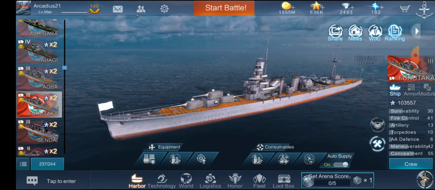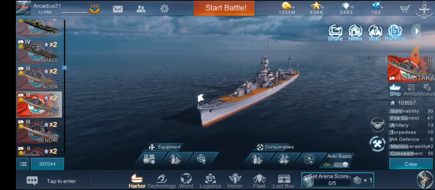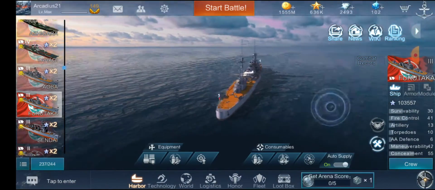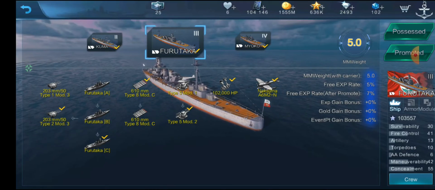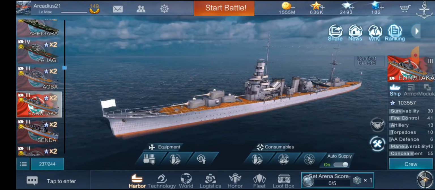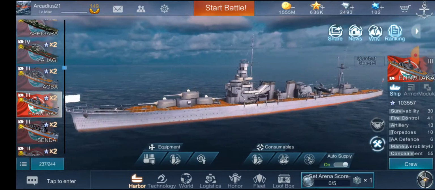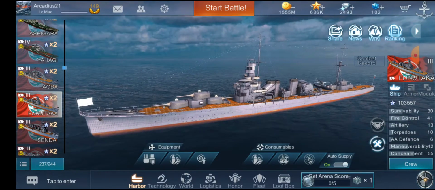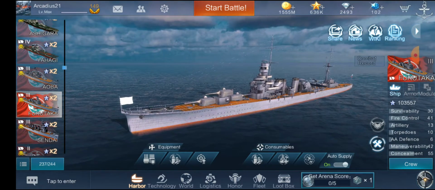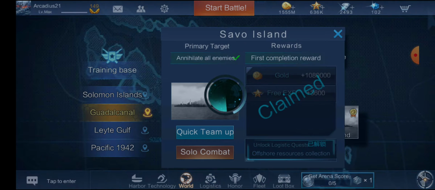I'm going to kind of challenge myself and use Furutaka. She's not the most powerful cruiser in the game, that's obviously true. But at her tier of 6, actually no, she's a tier 5. Yeah, she's a 5. Aoba is a tier 6. But she's actually really good for her tier. And even though Aoba might be a little bit better, I'm still going to stick with Furutaka because overall she's just more consistent in my hands. So we're going to be using Furutaka and trying to beat this next world mission on Guadalcanal, that is Savo Island. So let's see what we have.